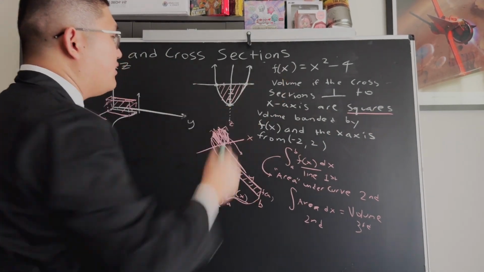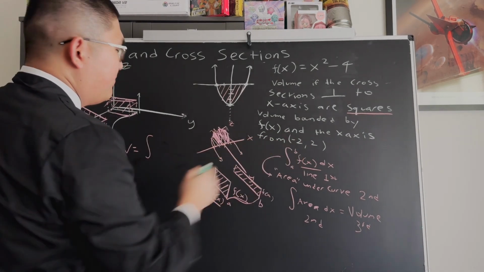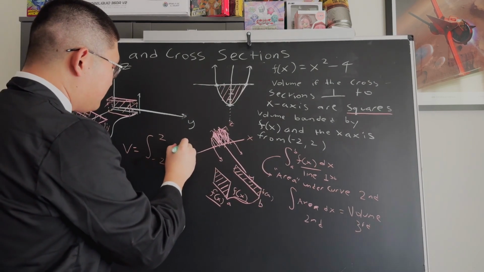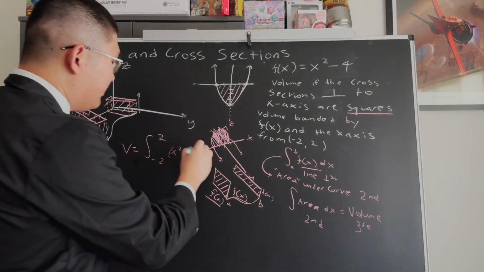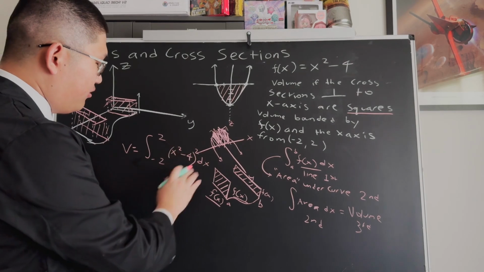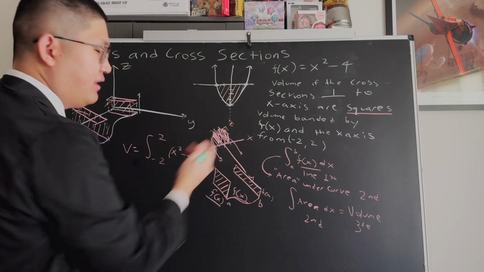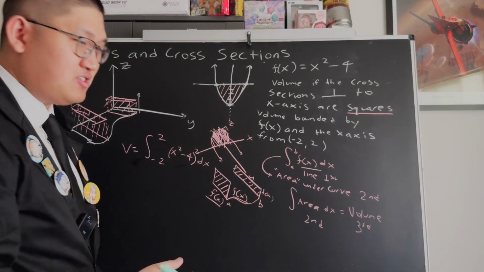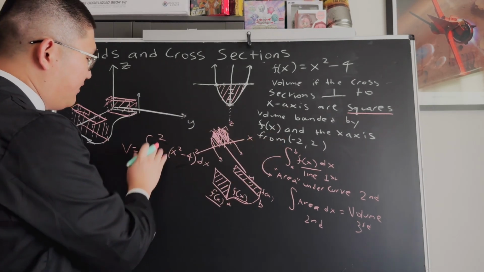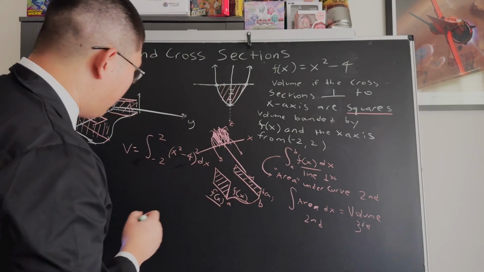So in this case, for f of x, our volume will be defined with limits going from -2 all the way to +2 on the x part. Then we will have x squared minus 4, that function, but now we must square it. We have the length and the width multiplied by each other, and then we integrate from -2 to +2. By adding all of that up, thanks to the summation of the integral, we are adding up all the individual squares from -2 to +2, making a nice three-dimensional volume. That is exactly what they want us to do.